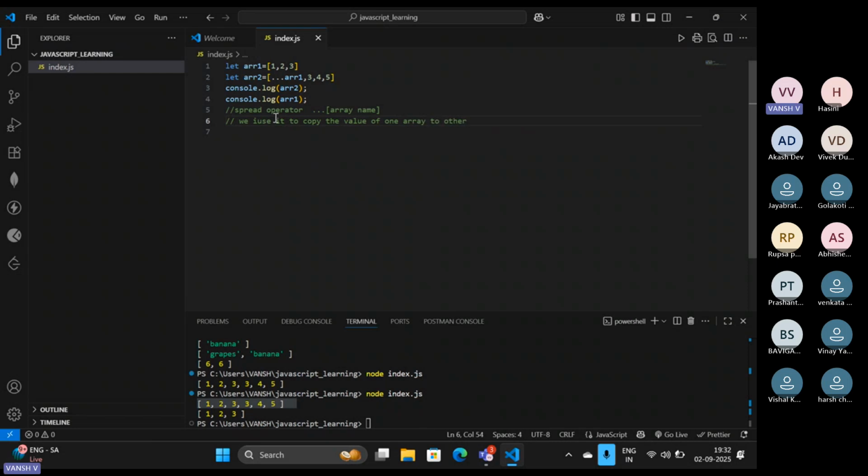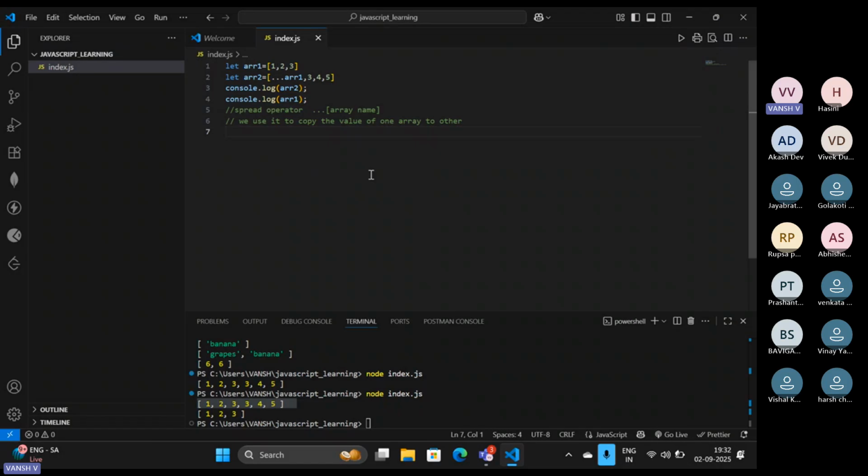Okay. Now let's see how we are doing this through this bit of code. First of all, you have declared an array1 having values 1, 2, 3. Now you are declaring one more array, array2, but in this array you are copying all the values of array1.